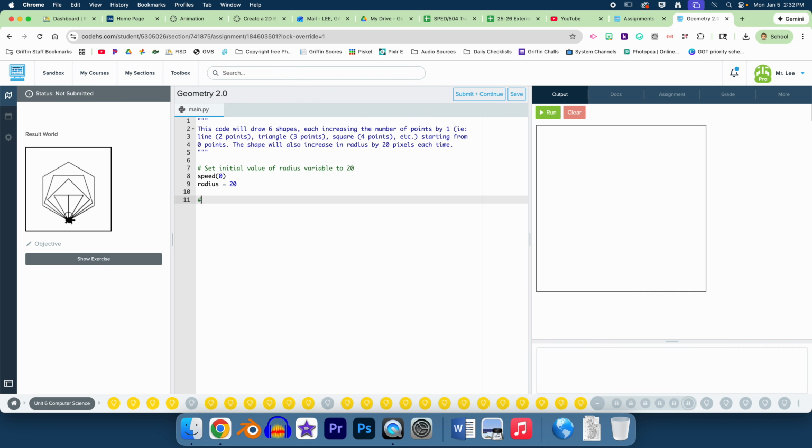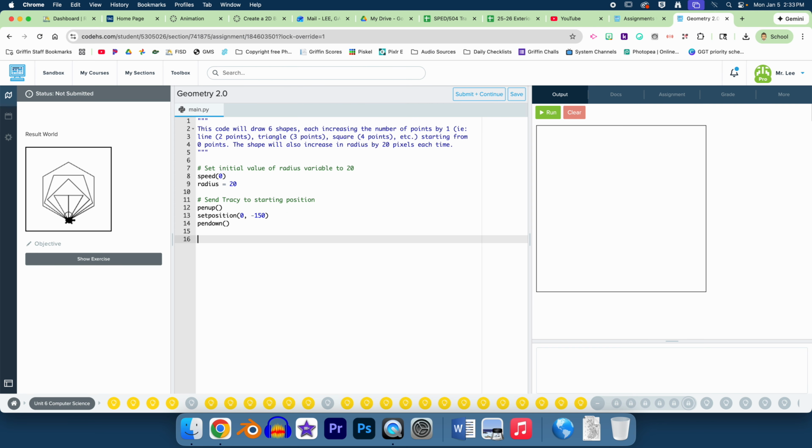We're going to do another comment: send Tracy to starting position. We're going to do pen up, set position. It wants us to set it at 0, negative 150. And then pen down. We don't want to draw while we're on the way to our starting position. That's why we pen up and then go to our starting position and then pen down.